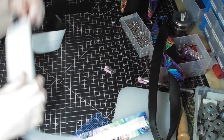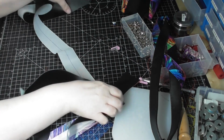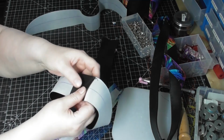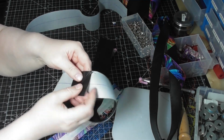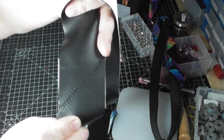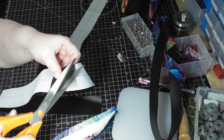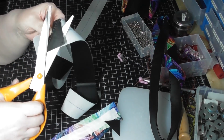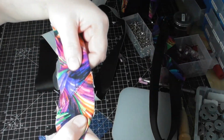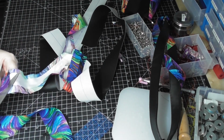Okay, I have stitched both fabrics together, and once you've stitched them like that, you open them up and fold the pieces back on each other, and then top stitch across. Once you've done that, trim the excess. And I did the same with the cotton, and we trim that as well.